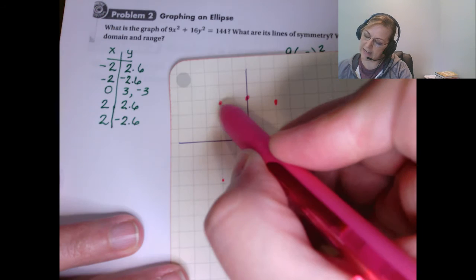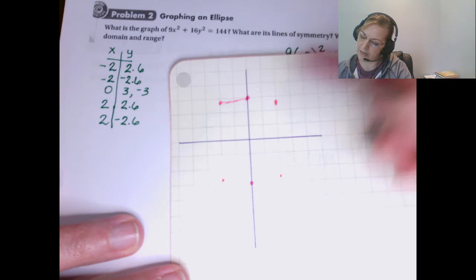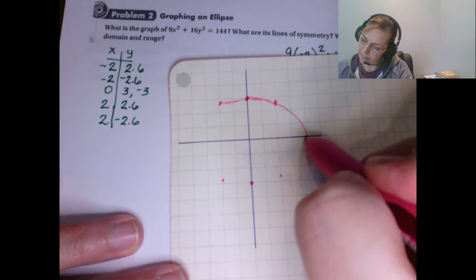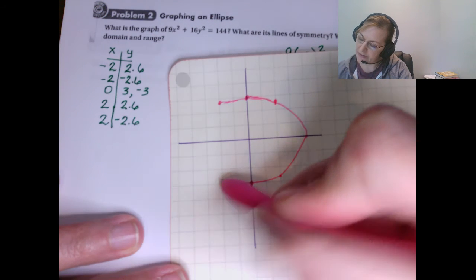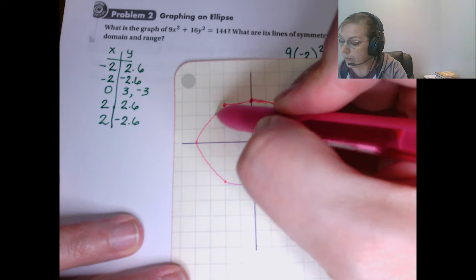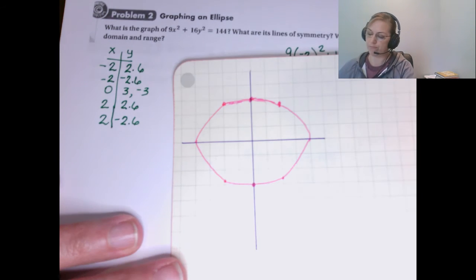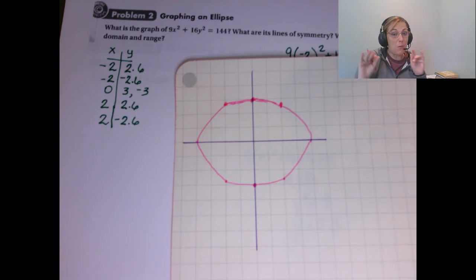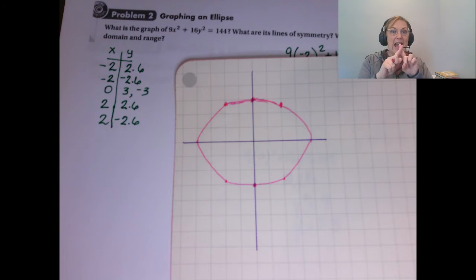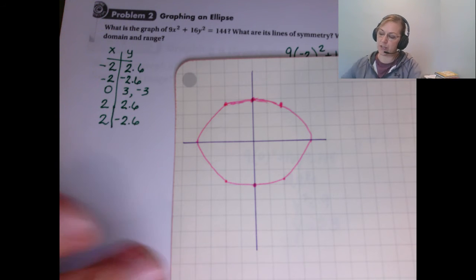Okay, so it looks like the heights of my parabola, I'm sorry, my ellipse are at 3. And I'm going to go ahead and fill in the other details just to save ourselves time. Now, hear me, you could plug in a lot more points and get a more and more accurate sketch. Now, our ellipse, while mine might look like a hexagon, an ellipse is more like a football shape. You've seen a football before, so you get that elongated shape. Now, how long it is versus how wide it is has to do with the equation.